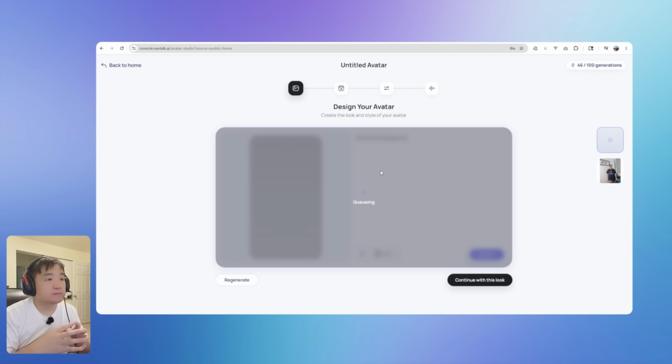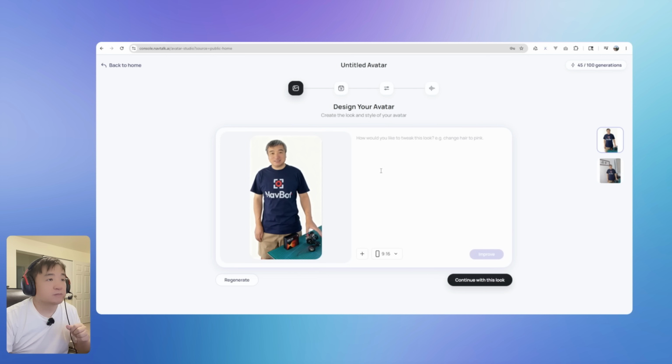It probably needs about 20 seconds to get the photo created. Okay, now it looks very good. If you want to change the suit, so let's say change the clothes to a formal suit.